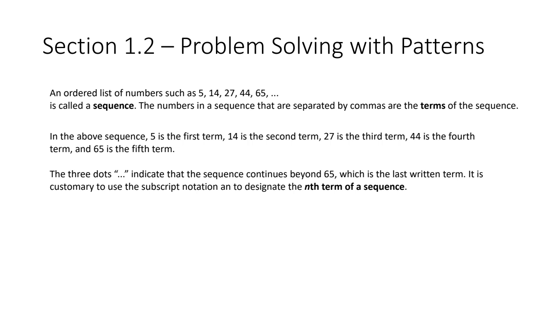If I were to ask you, what is the fourth number on the list? Well, you start on 5, which is first, second, third, fourth. So the fourth one is 44. Each of these is called a term of the sequence. So if you want to find the next number, you could ask, what is the next term in the sequence?